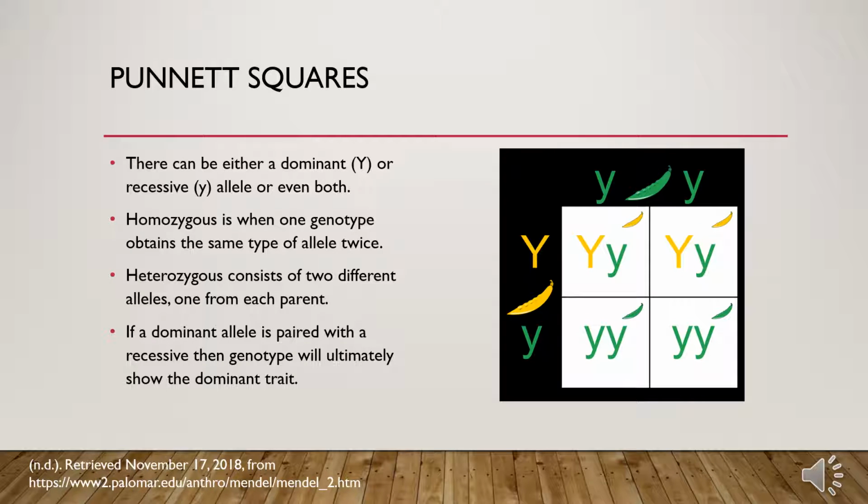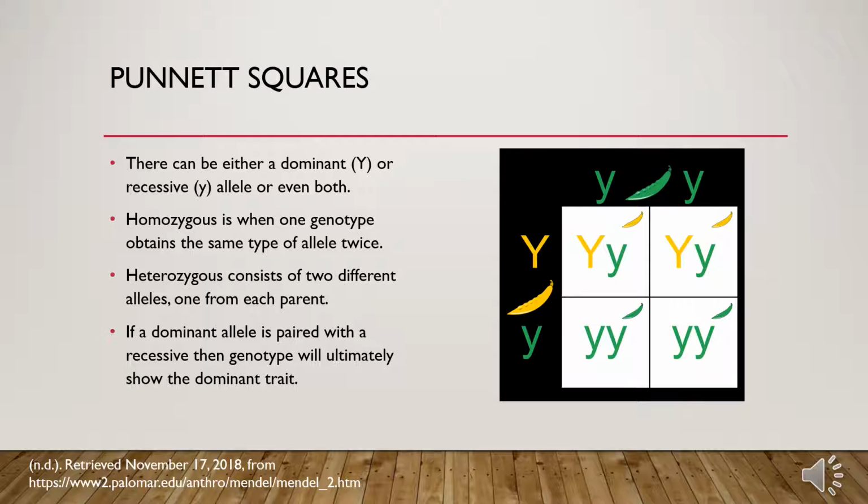We look at dominant and recessive alleles, which determine the genotype. Dominant is a capital letter, and recessive is a lowercase letter. Homozygous genotypes are when you have the same allele twice, and heterozygous is when you have a pairing of a recessive and a dominant allele. A dominant and a recessive allele paired together is still going to turn out dominant, since it is a bigger trait.